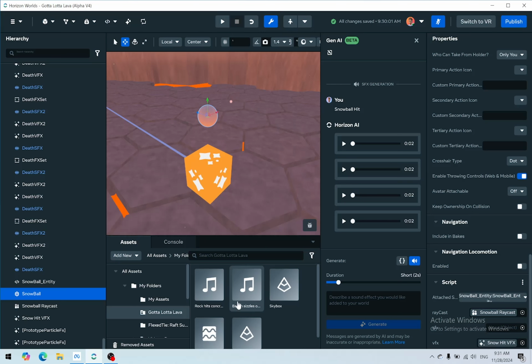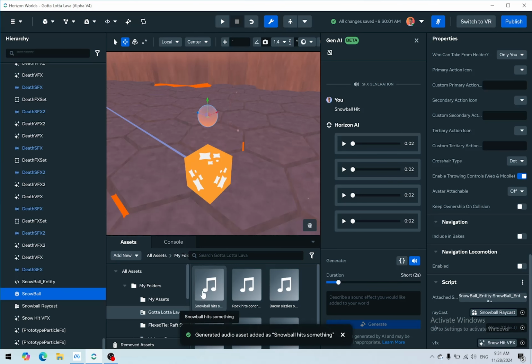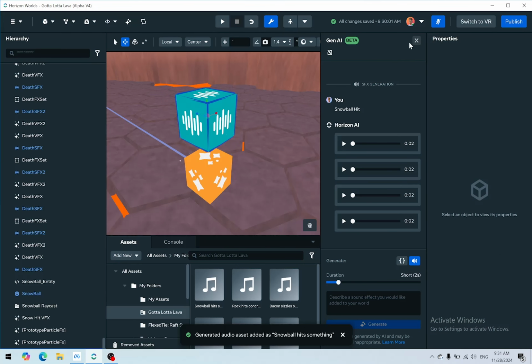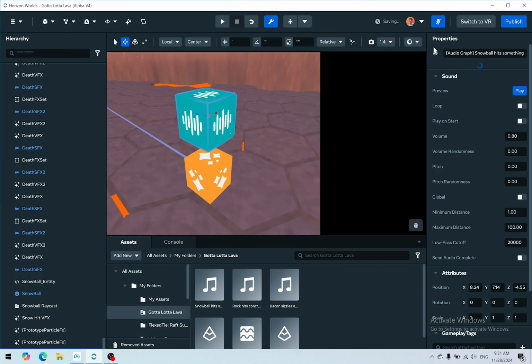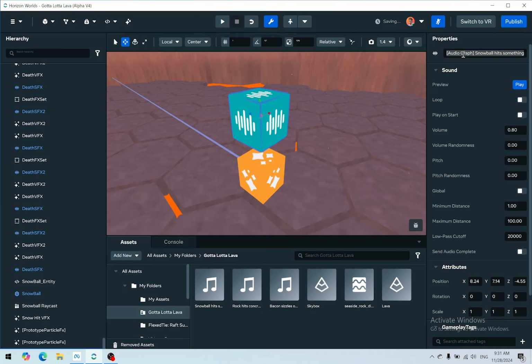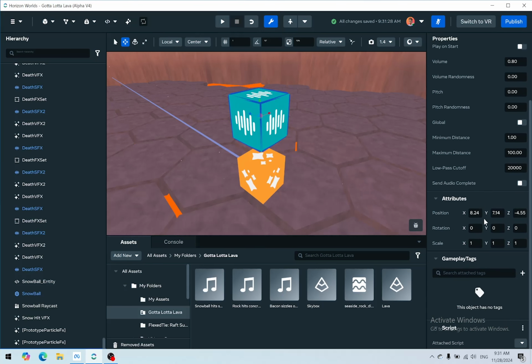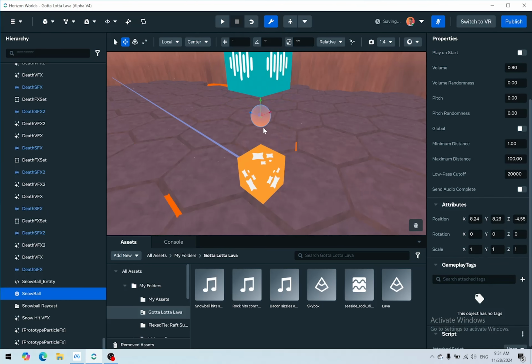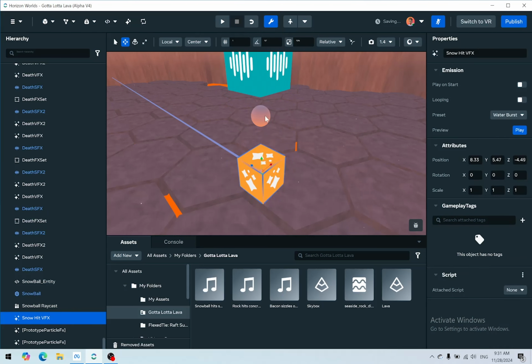All right, that should appear here any moment. There it is. We'll drag that out, place it there, and then need to change the properties of this. Goes out of Gen AI. All right, so we have snow hit sound effects, and we're just about ready to test this. We just need to move that out of the way, select this. I wanted to make sure this was called, yeah, it is VFX, good.